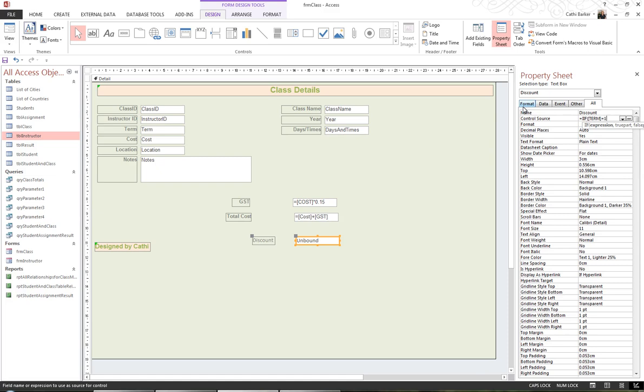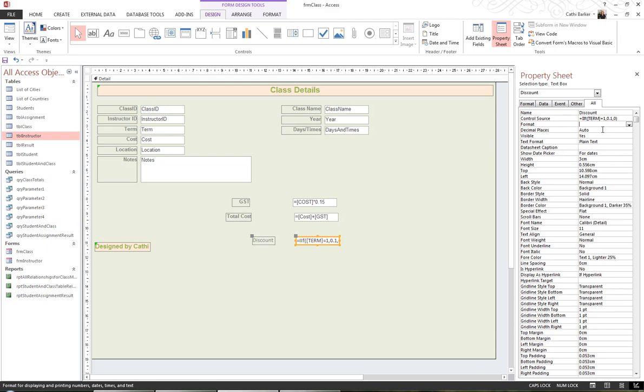equals 1, comma, then if that's true, they're entitled to a discount of 10%. So that's 0.10, comma, if it's false, they're entitled to 0 discount, close round bracket. So if the term is equal to 1, they get a 10% discount, otherwise they get no discount, which is an incentive for people to enroll in the first term.